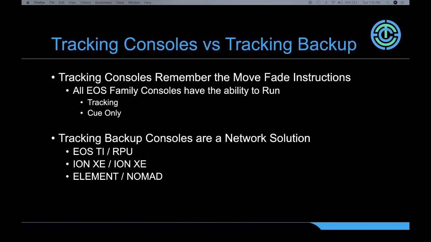And those move fade instructions are specifically what the EOS family consoles record in their show files in each of the cues. Where the tracking comes in is because we're recording only the move fade instructions. If you do not change or modify or provide a new move fade instruction, say in Q3, and I always use the porch light as a good example. So the porch light is turned on in the first cue and stays on for the whole show. Since we do not provide a new move fade instruction in Q3 as an example, the channel is going to stay at the intensity that it was at until we provide a new move fade instruction.